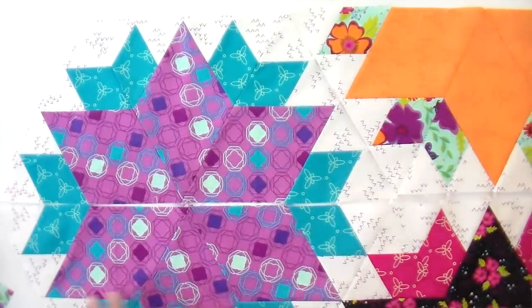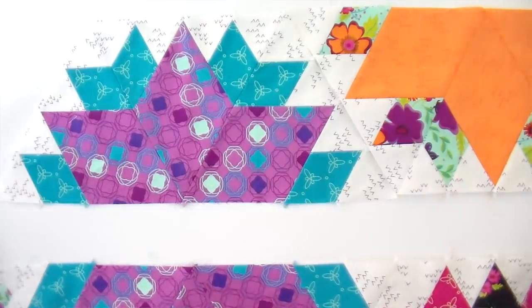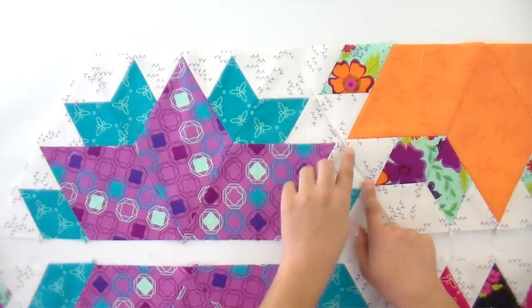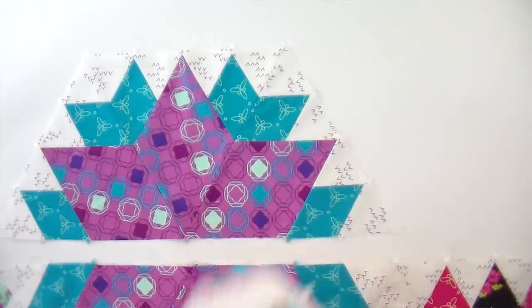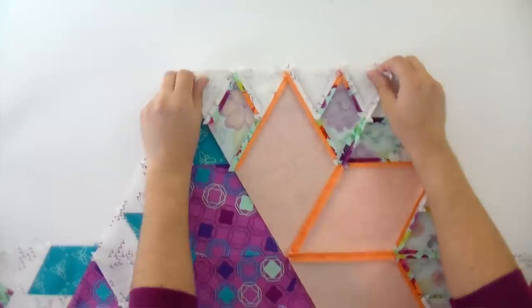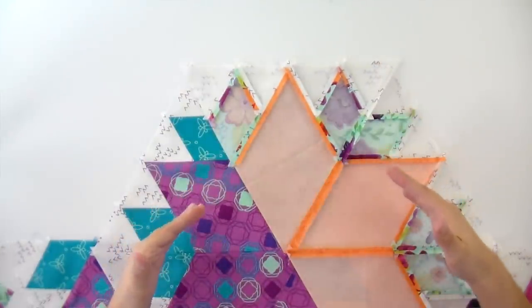So what I wanna do is I'm going to just slide this row down a little bit so we can put this in the center. And now I need to pin right where all of these seams are. I'm gonna show you my two pinning method to get perfect joins every single time. And this is where it kinda is a little weird when you're sewing with those 60 degree triangles, because it is just a little odd and a little interesting to get used to, because you can see these are going in two totally different directions.